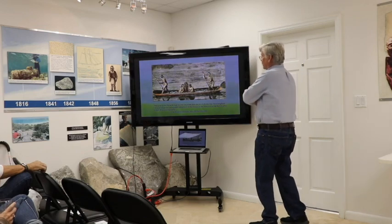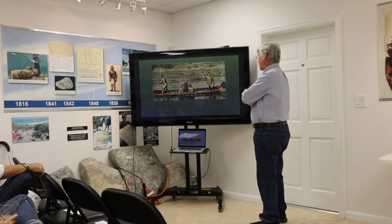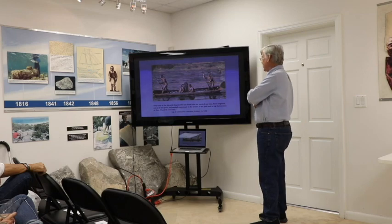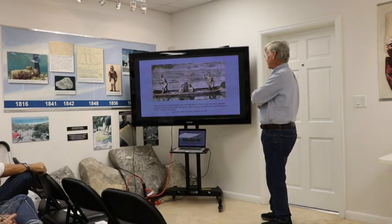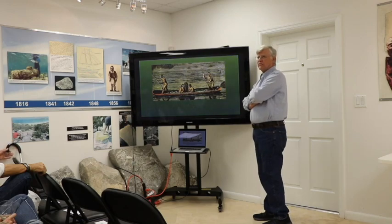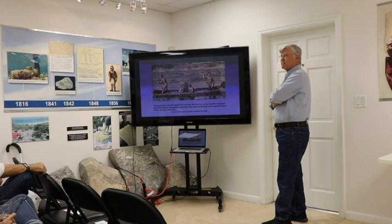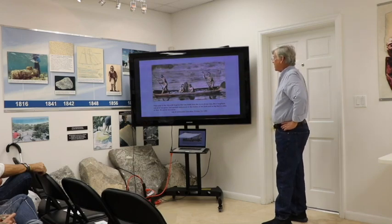So, we were talking about canoes a little bit earlier, and Columbus, a seasoned sailor himself, was extremely impressed by the canoes. He saw them that could hold up to 100 men in some places, he said. And they could be paddled at almost 6 knots, which was as fast as his caravels could sail. And he said that if they happened to be capsized by a wave, they jumped out, bailed the water out with a calabash, and jumped back in and just kept going as if nothing had happened.